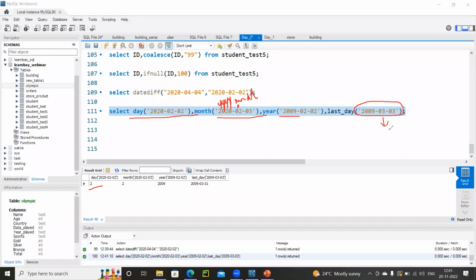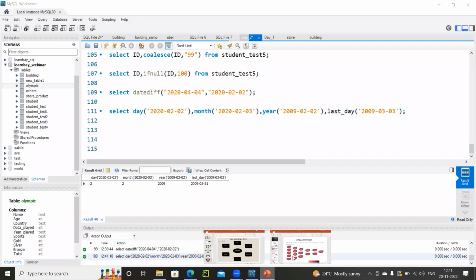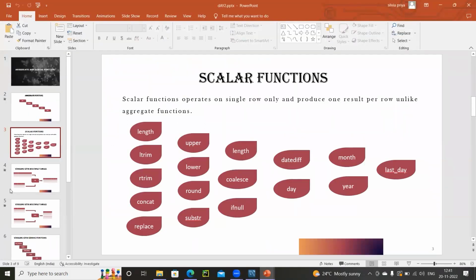March contained 31, the last day. So it gives 30. Okay. So these are some of the date-based functions which can help us to handle date-related operations.